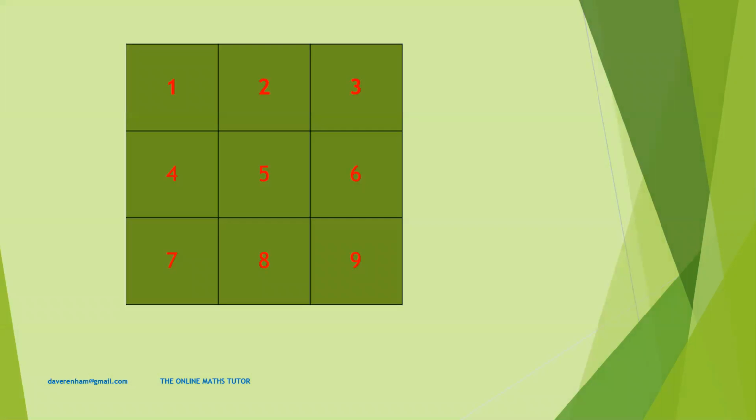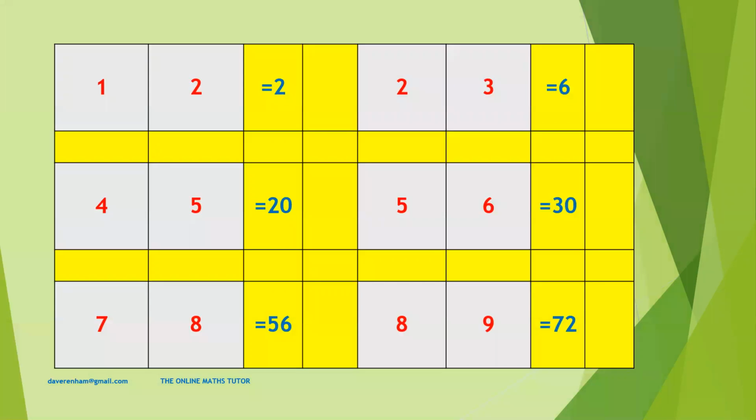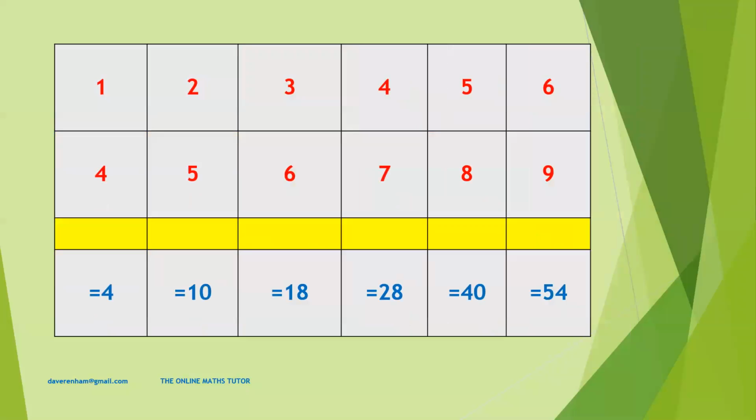Essentially, we had a grid where we were placing the numbers 1 to 9, and we had this imaginary window domino that we could place on our 3x3 grid. There are 6 ways that we can place it horizontally and 6 ways we can place it vertically, each time creating pairs of numbers. With those pairs of numbers, we multiply them together. So the 1 and the 2 multiplied together makes 2, 2 times 4 is 8, and so on. So those are all the horizontal ones. And all the vertical combinations, 1 times 4 is 4, 2 times 5 is 10, and so on.